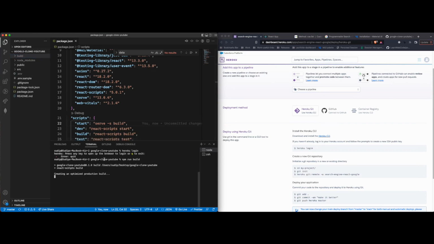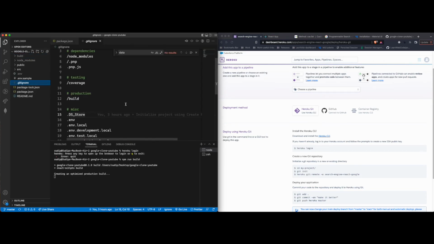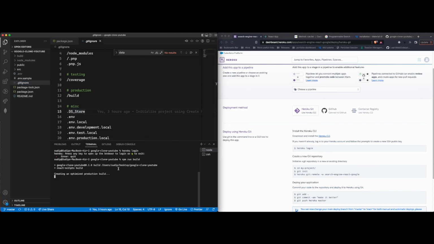Oh, but hold on, is it even tracked on Git? Oh no, it doesn't make sense. We don't have to do that, my bad. Just gonna do a Heroku login, and let's just press any key. So that should open a new tab for me so that I can log in. I just logged in over there. Now we're good here. Just gonna clear that.